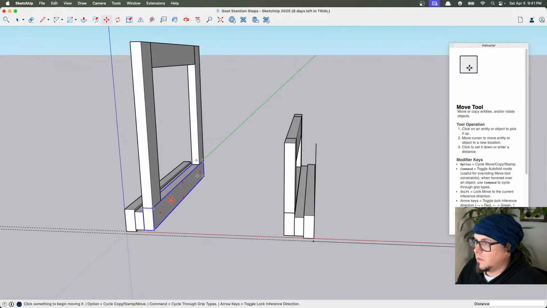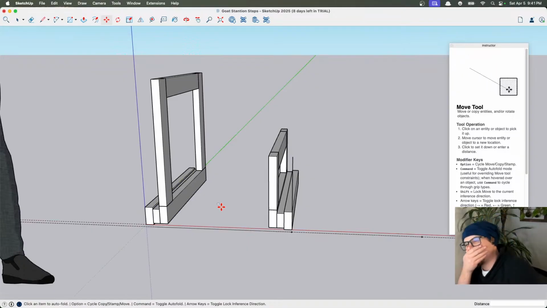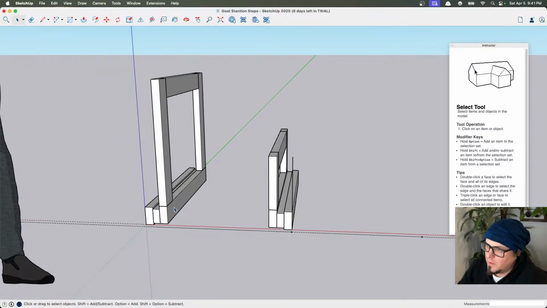Alright, let's get one of these. Copy it. Oops. Keep doing the wrong thing. Copy, paste.